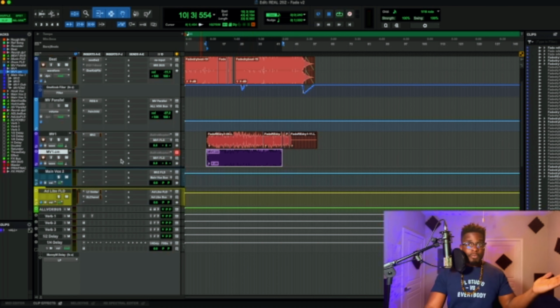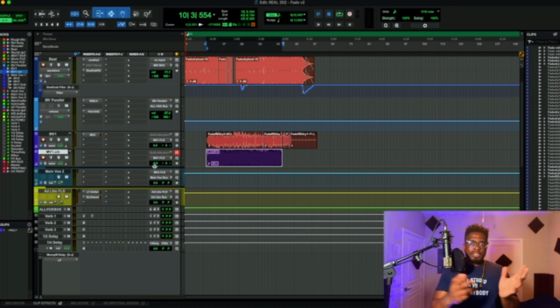You can get rid of the plugin. Maybe you're demoing the plugin, and sorry for all the plugin manufacturers. You could just have it printed right there, some type of cool effect, echo, delay right there. And then you could just go ahead and blend it back into the main audio. So that way, once again, you're not using up a bunch of resources. You have this cool effect and you don't have to do a lot of printing or thinking or anything like that. Just use this one option. It's going to save you time, resources, and hey, you may even have a new cool effect.